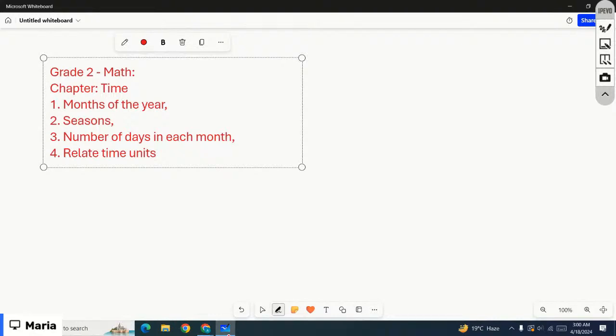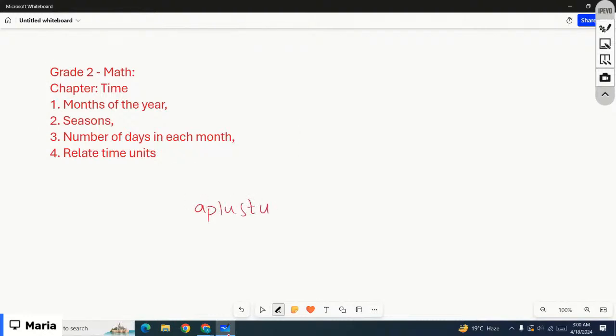We are here for grade 2 math. You can find all the lessons on aplusstudents.com. You have to log in there using your email address, and the password is provided by the administrator. Then select math from the subject tab, scroll down to grade 2, and click on view all lessons. There you can find a list of the chapters.